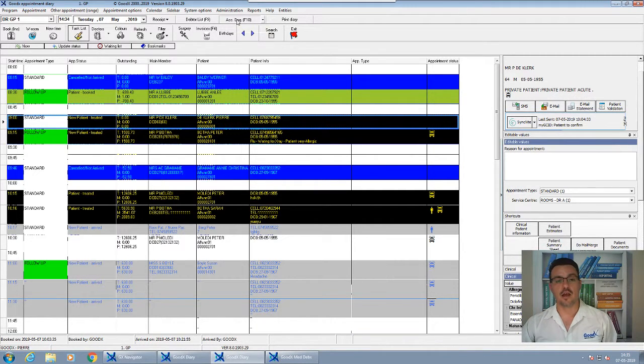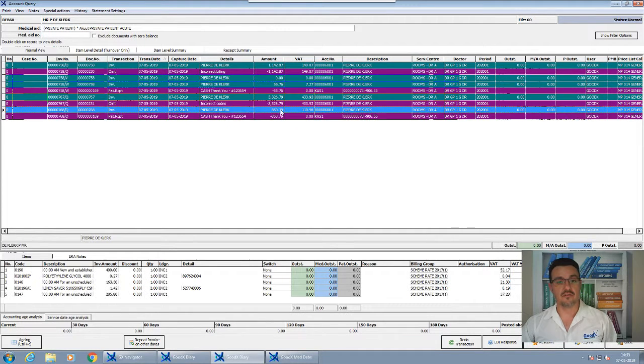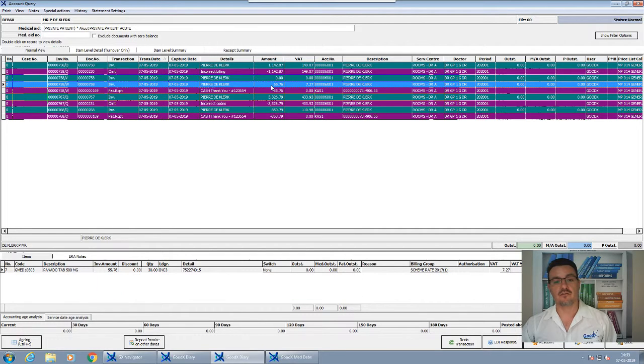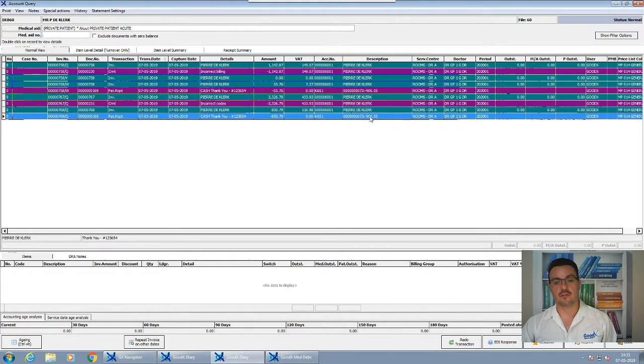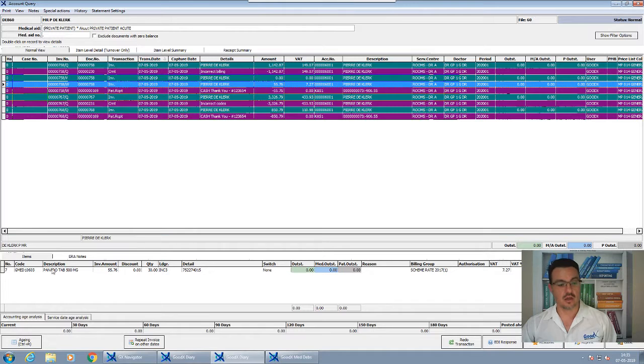If I go to his account, now we'll see there was my invoice of 850, plus there was an amount for the medication of 55.76, and that was why there was a total of 906.55. So that's why the receipt was 906.55, but it paid this consultation plus all the consumables plus the patient's medication for the Panado, because I'm a dispensing GP. So now the account is 0.